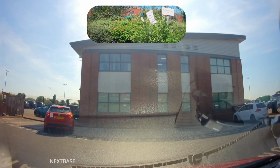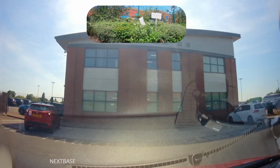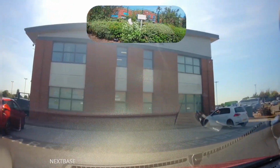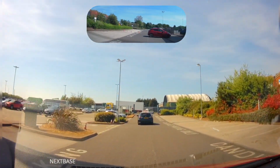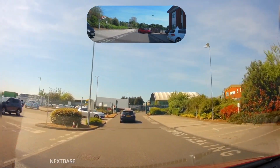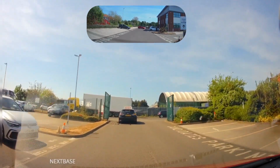They noticed the orange car that was parking up, they waited for them to go, and then they started to move off. Remember, good all-round observation starts off with your far left shoulder all the way over to your far right. Some people say you don't need to check your far left shoulder if you're parked up in certain positions. I think it's always best to do that.